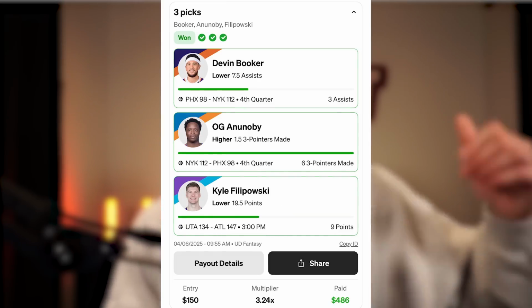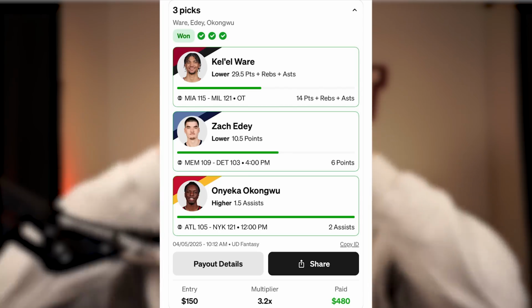We hit the day before for 450. We hit the day before that for another 450 plus, and we are profitable big time on the month so far. I am up $650 already. I am up about $7,000 on the year on picks that I post for you guys for free on Underdog Fantasy.